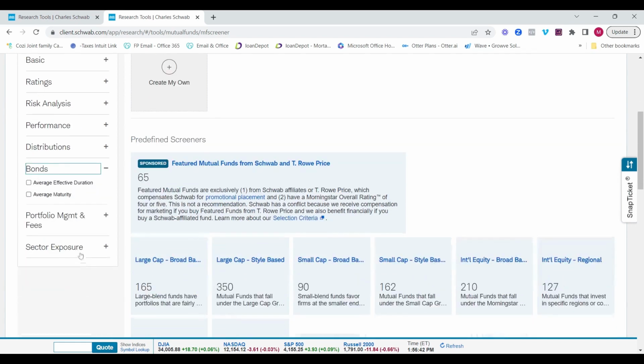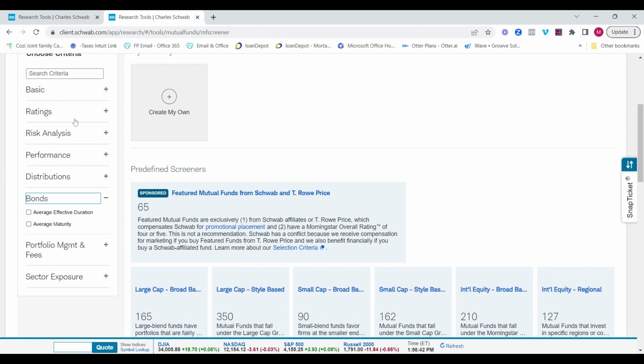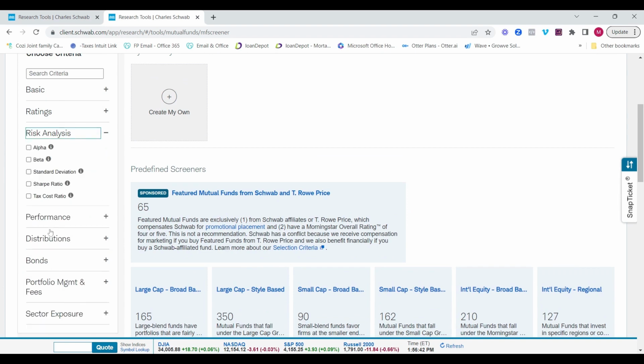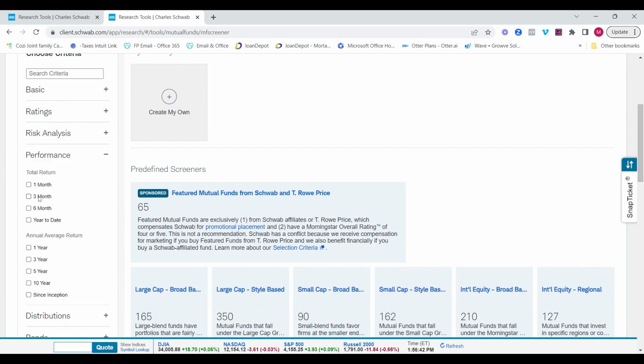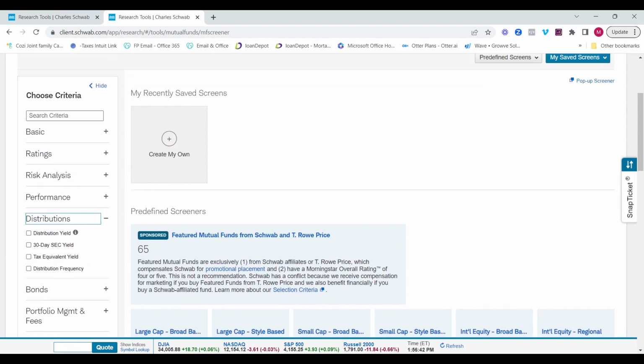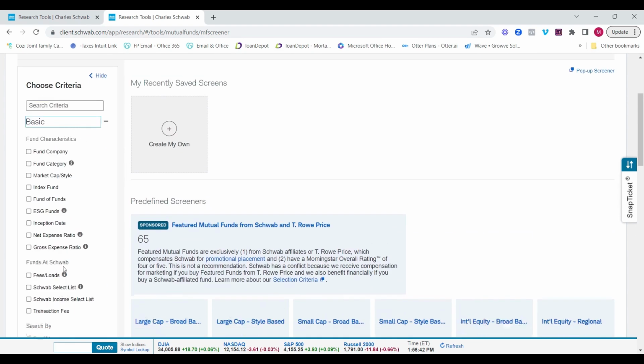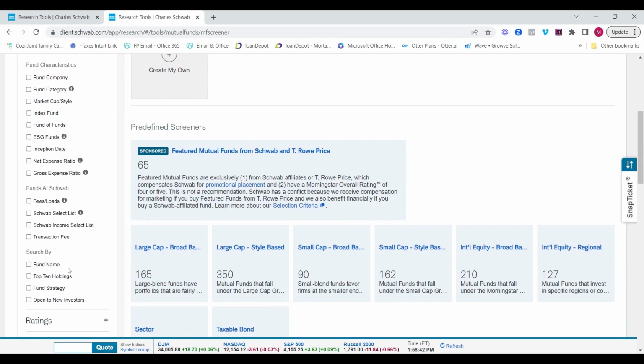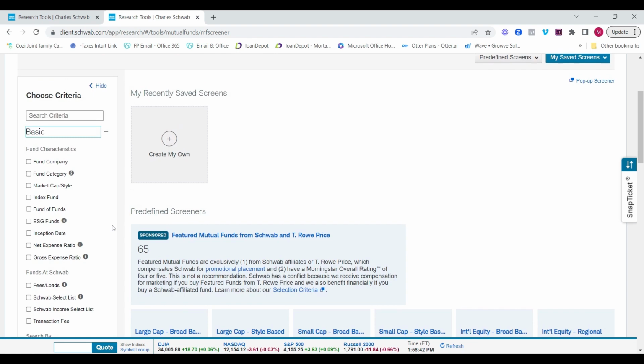If it's going to be more focused on bonds, the risk, then performance. Distributions, not as much, but what you'll be looking for is more income-based mutual funds that are tied to more treasuries and other fixed income assets. And you would get a list of essentially money market mutual funds.